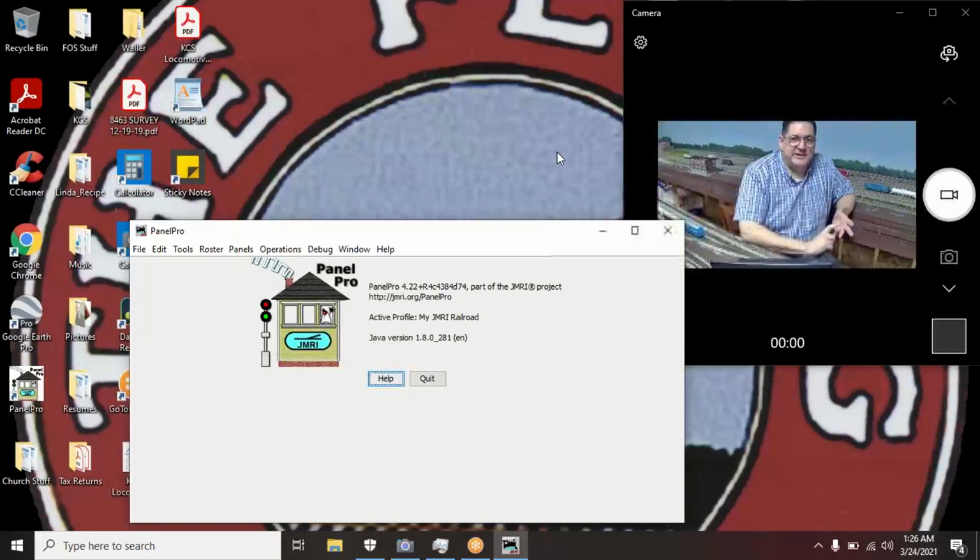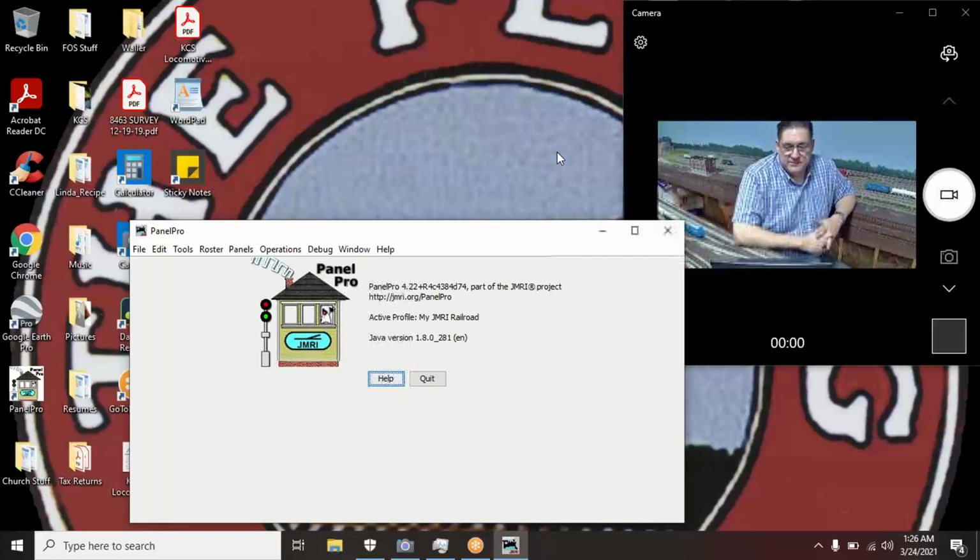You can load it on a PC or a Mac. When you go to the download page for JMRI, I think it even goes on Linux too. So you can download it to your computer, whether it's a Mac or a PC, and it doesn't matter if it's a laptop or a desktop. It all runs right there. Any fairly modern laptop will run it.